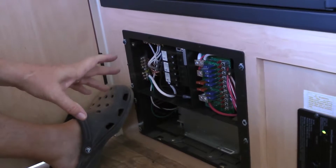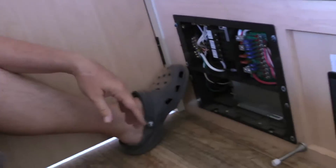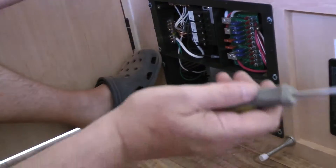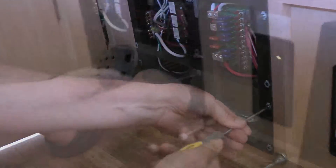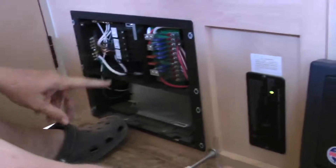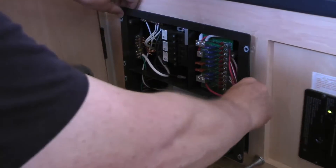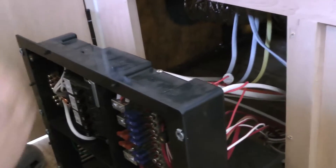It's unplugged. I don't disconnect the battery because it's just 12 volts - I know you're saying 'just 12 volts,' it's kind of stupid because it can really knock you on your butt. But it's still 12 volts and I feel like I'm going to be very careful while I'm working. AC can kill you, so why mess around with that? So I turn the AC off, I leave the 12 volts on. Now we've got these four screws here. Basically all the power in this whole trailer goes through this power center - you have all your main breakers, your fuses for your 12 volt stuff, and your inverter is here. Once you've got those off, you just need to pull this forward and that exposes all the wires in the house.